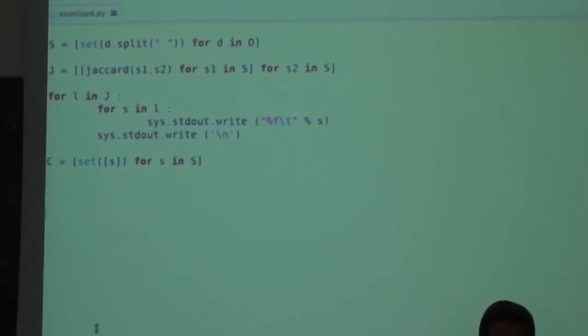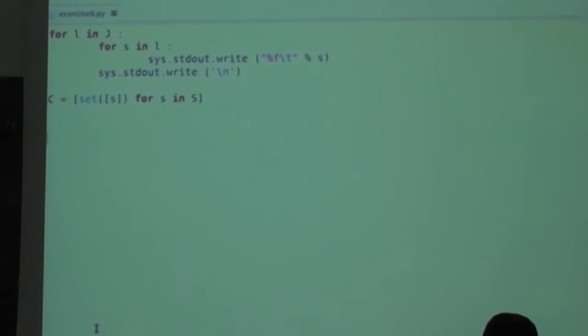So S are the bags of words, I take them and enclose each of them into its own singleton set.